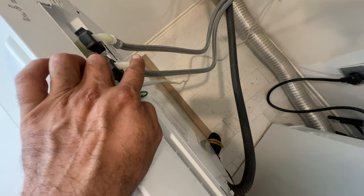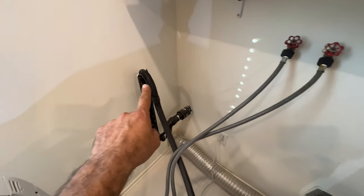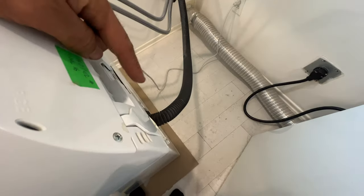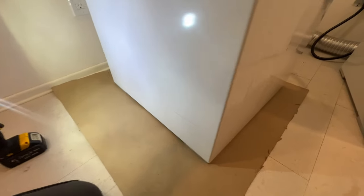When the customer complains that the washer is leaking, the first thing I check is my hoses that come to the back of the washer, and also on the wall. I check my drainage to make sure it's not overfilling. I check my drain pump to make sure I don't have any cracks. And then the other thing I want to do is push the washer a little bit up.